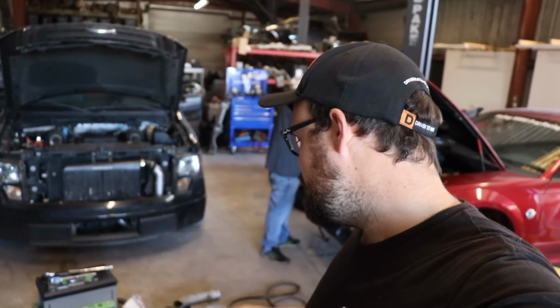But today we're going to try to start it. We're going to hook up the belt to the blower, put in all the fluids and everything, and try to give this thing a first fire up. We did the oil priming yesterday, so if you want to check out that video, we'll have it up. It's a great idea if you're putting in a fresh, brand new zero mileage engine, or even a used engine that's been sitting around for a while.